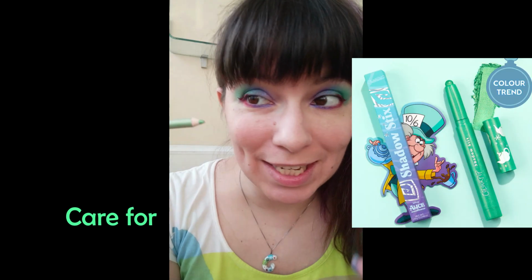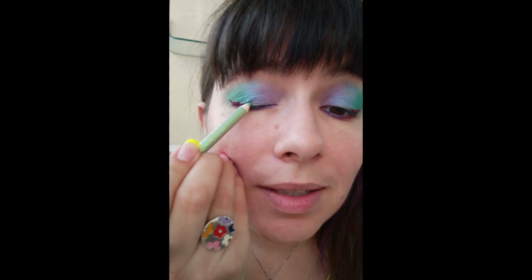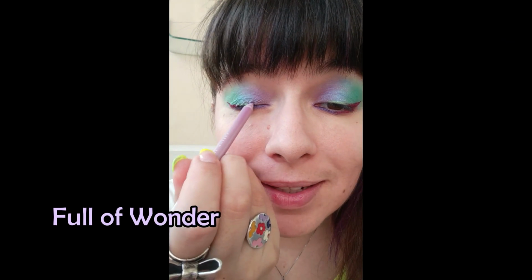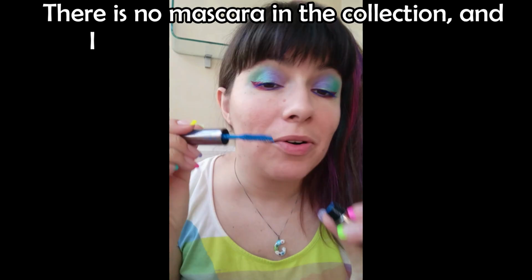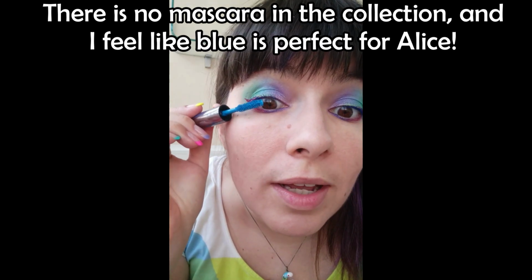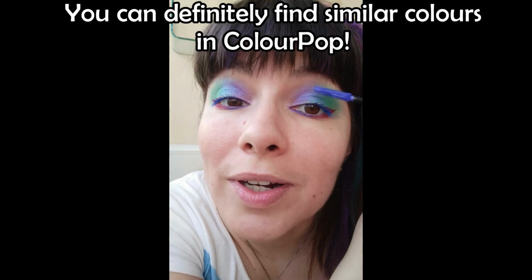Okay, for T, we'll use the Pupa Milano Multiplay eye pencil and apply it right here in the middle of the lid. And for Full of Wonder, use the NYX Epic Wear liner stick in Periwinkle Pop. They don't have a mascara there, so just use whichever you want. ColourPop itself does have a lot of colorful mascaras where you can choose.